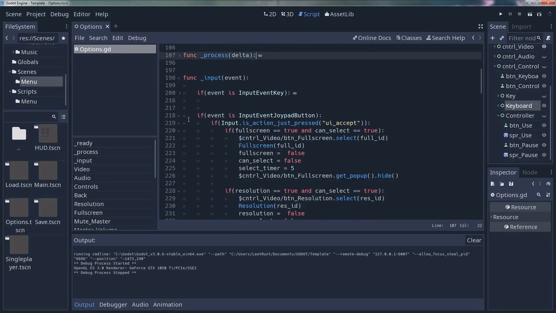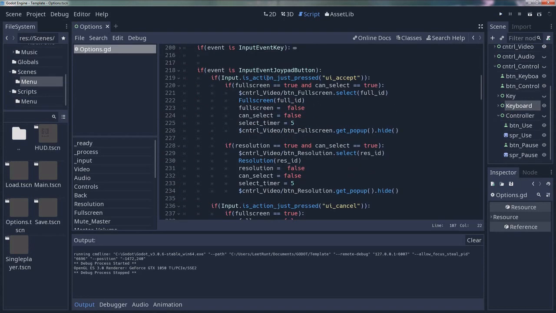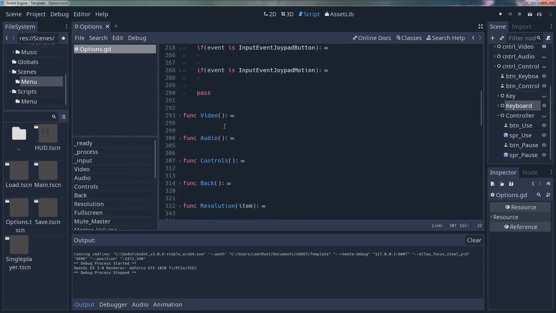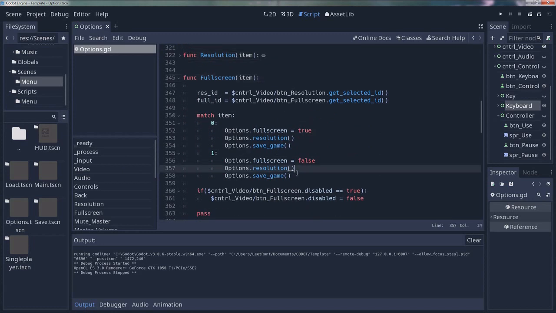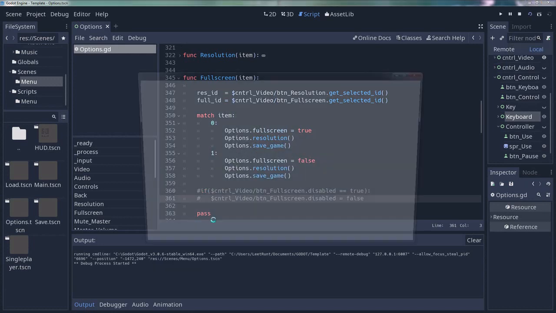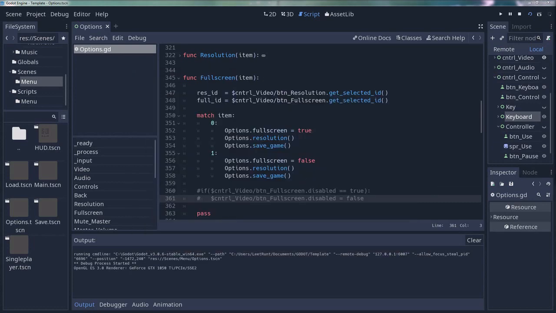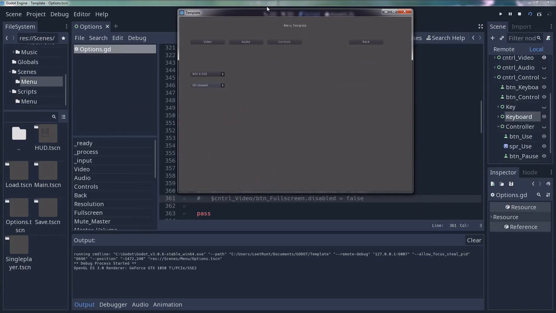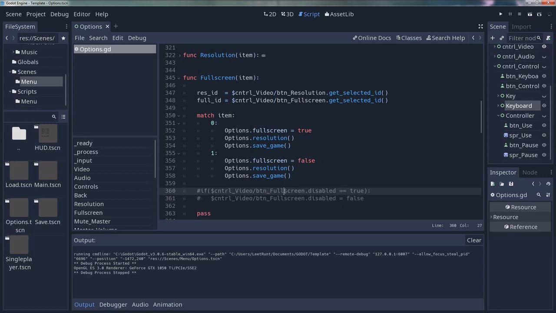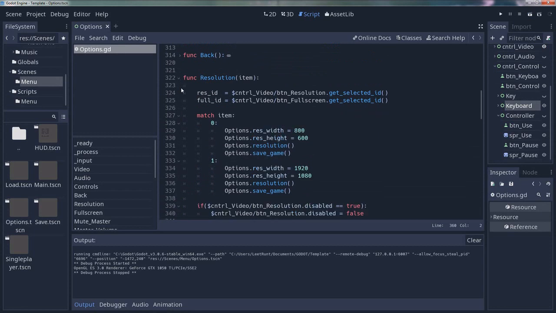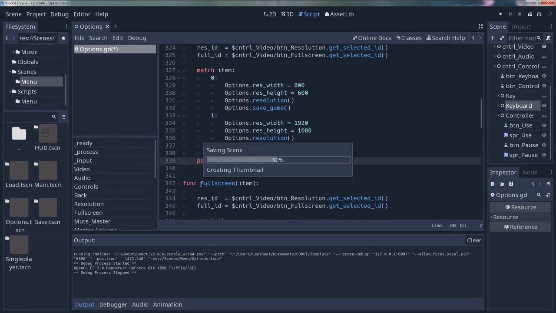So in our event, I think it's actually in here. Let me have a quick look. Might be in full screen. So let's quickly have a look in our full screen. I think we added that code in when it shouldn't be in. I just want to quickly test. There we go. So, windowed, full screen, windowed, close that. So this code here is actually unnecessary. And then in our resolution, that code there mustn't be there.